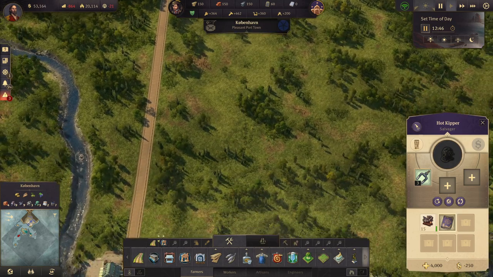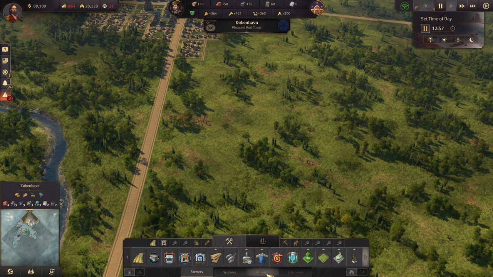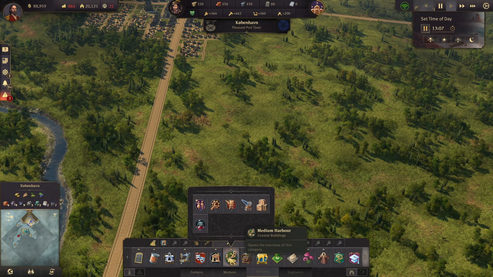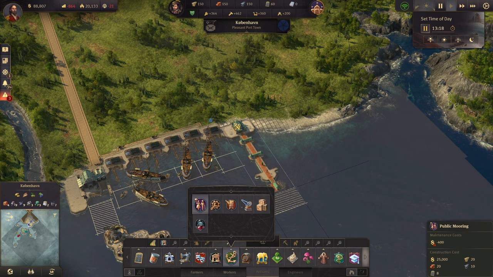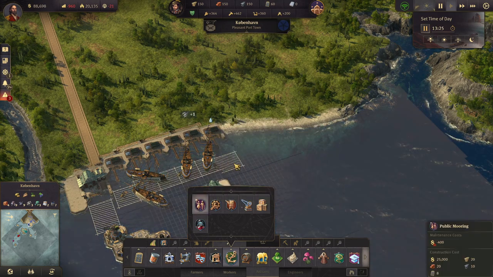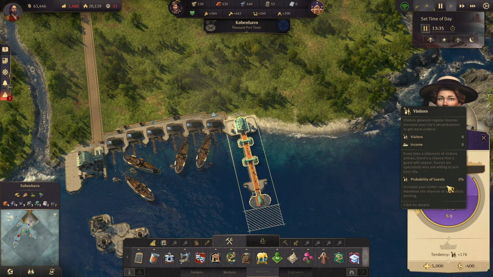Now, what's the attractiveness here? How do I actually see the attractiveness of this island? Public mooring. I'm thinking of getting one. How much does it cost to build? 25,000. 400 upkeep. Let's do that for now. I finally arrived. 848 attractiveness.